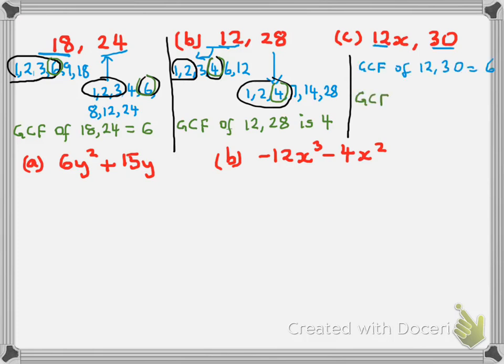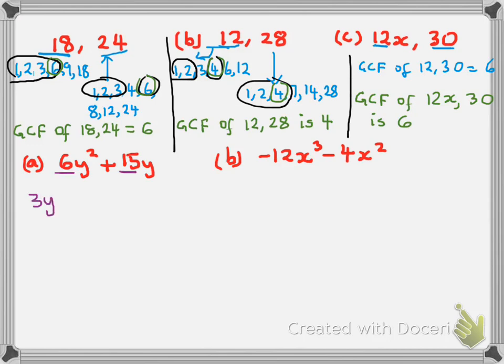And then when you have 12x and 30, you can do the same thing. You start with the coefficient. The coefficient of 12x is 12, and then you have the constant, which is 30. It's just a number, right? There's no variable there. So in this case, you will see that the greatest common factor of 12 and 30 is 6 if you follow our process that we have identified previously. And therefore, the greatest common factor of 12x and 30 would be 6.